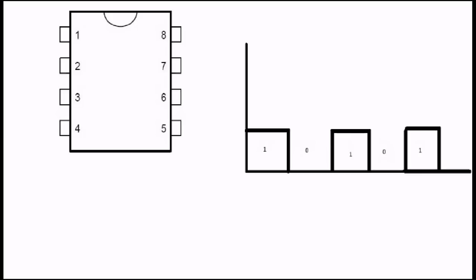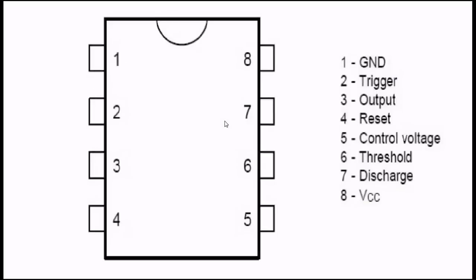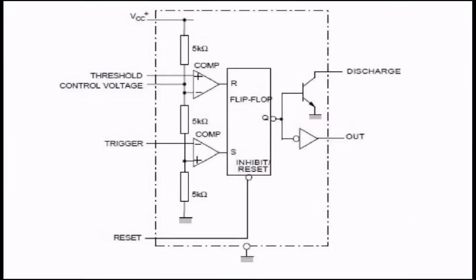And you can also control the period of high and low. I will show you later how to control this time. If you look at the internal construction of this IC, you will see there are 2 comparators, 3 same value resistors, 1 NPN transistor and an SR flip-flop.